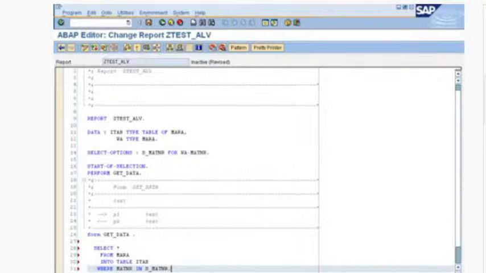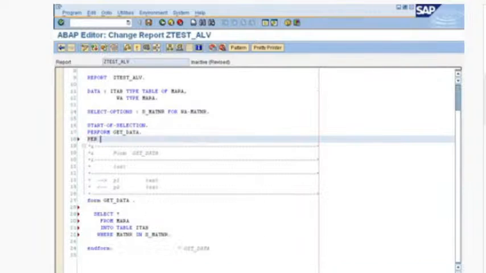In the next step, I will say perform display data. Double click on perform display data.